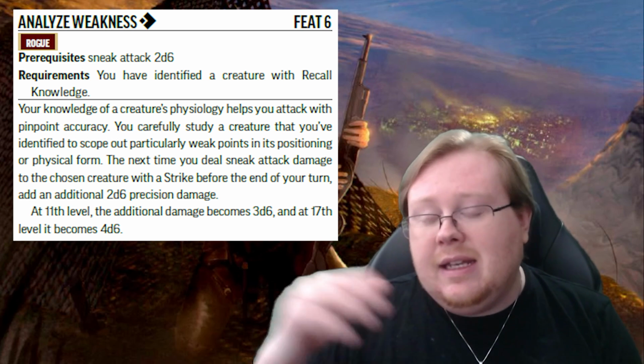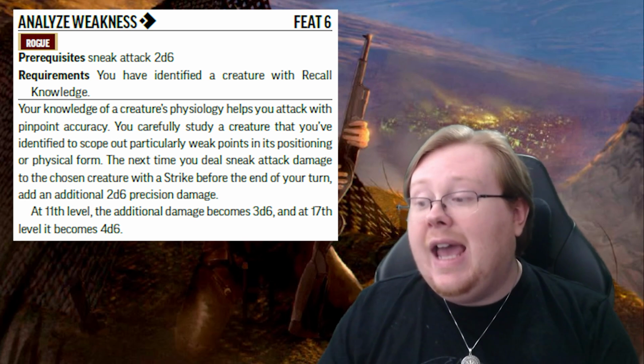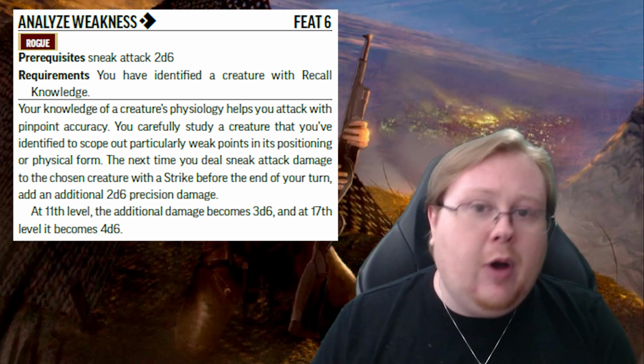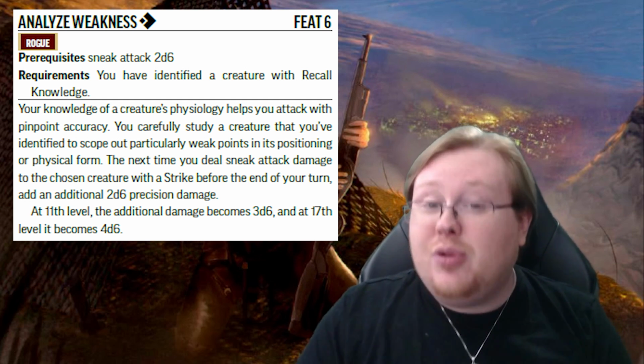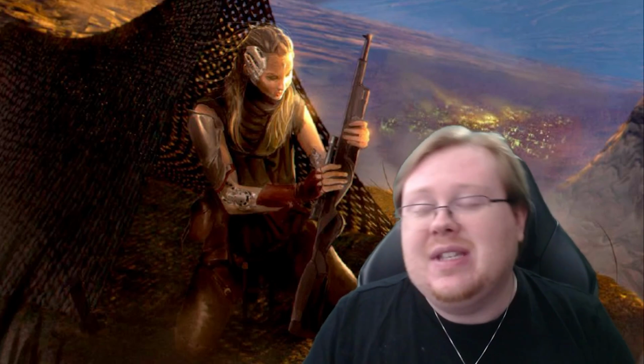Then Analyze Weakness is really good, and Analyze Weakness can be used anytime you're about to make a sneak attack on an enemy, while Assassinate can only be used once. So that being the case, Analyze Weakness is actually pretty insanely good to add to this build and puts our intelligence to good use, as I said before.